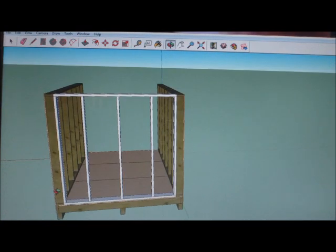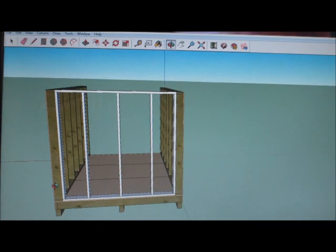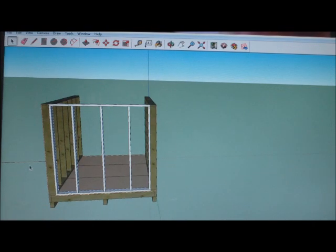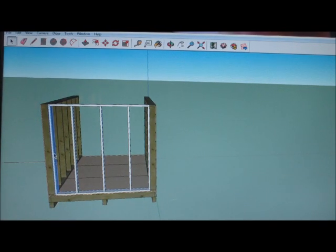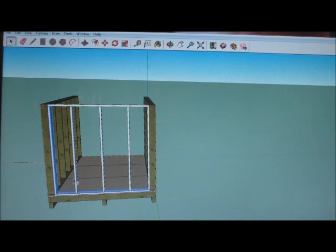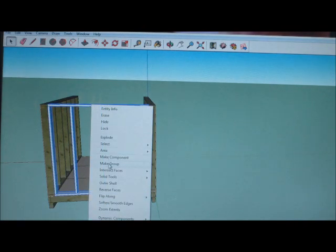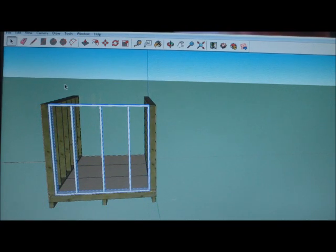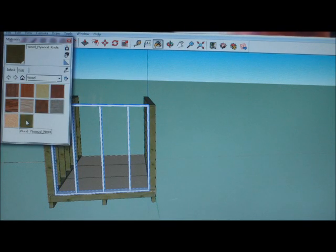Now I'm going to make all of this a group so I can put it all together. I'm going to hold down the control button, click, click, selecting other studs while I hold down the control button. Right click, I'm going to make this a group. So now when I click this, the whole group lights up. I'm going to hit the B tool, so I'm going to make these look like studs. I'm going to paint it.